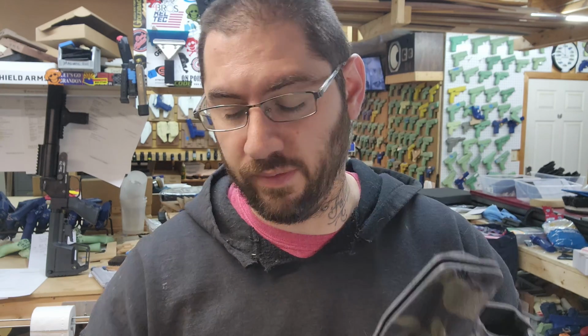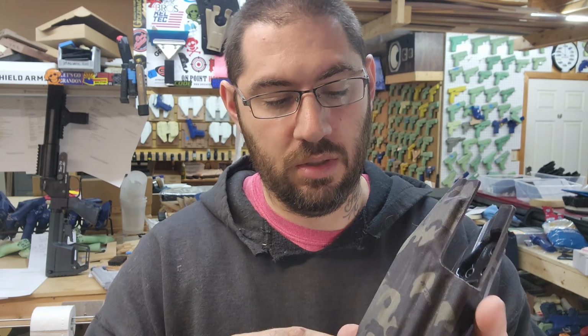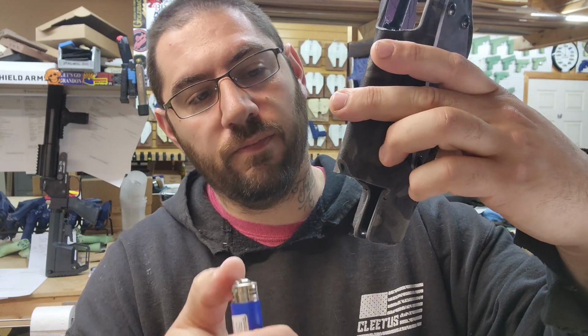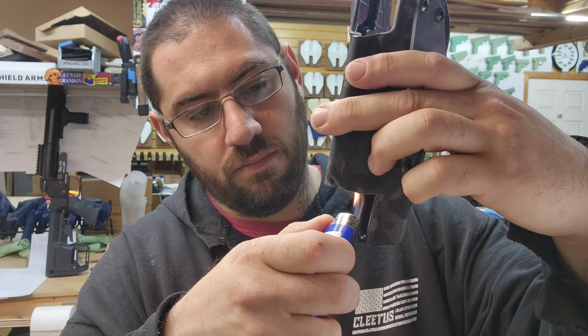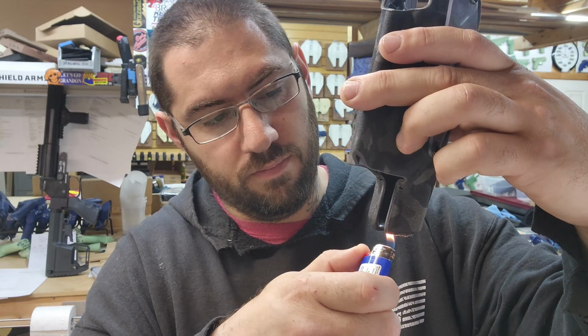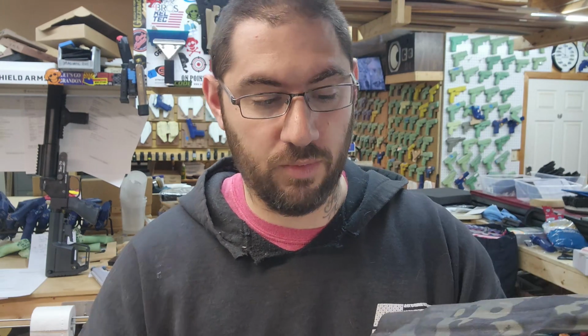But as far as a little bit of threads left over from the process, I'm just going to open it up and do that. That's all I'm going to do. I'm going to do that all the way around it.